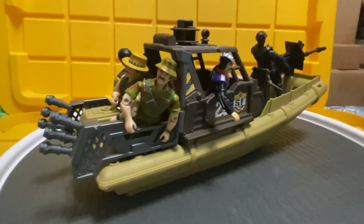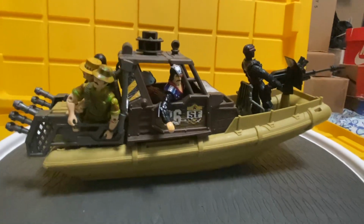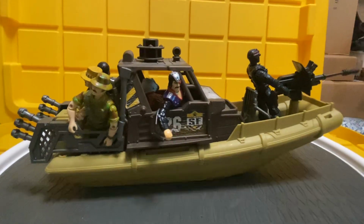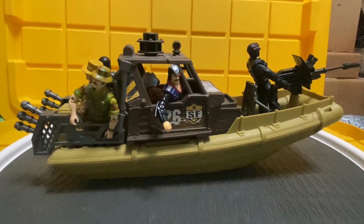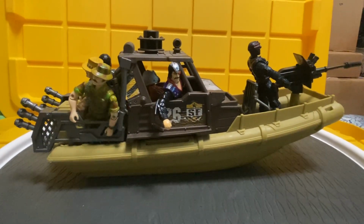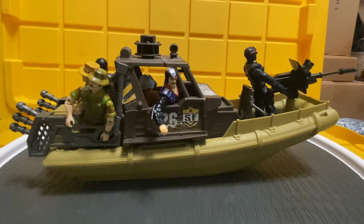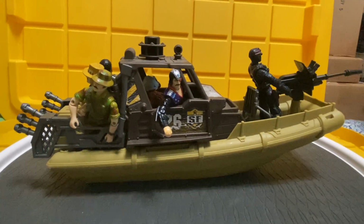So anyway, this just goes to show you that you can add to your GI Joe collections of the 80s and the 90s with highly affordable options that are available at Dollar General. Basically also highly affordable on Amazon with free shipping. And they just work well with the 3 3/4 inch line.